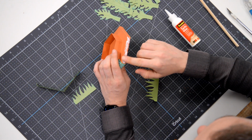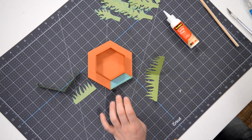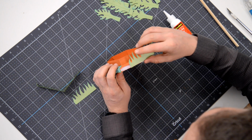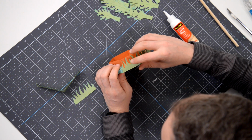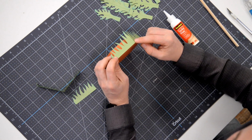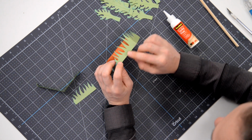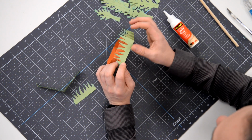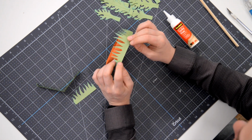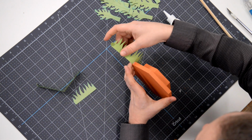And I'm going to spread that out thin, speed things up a little bit as far as the gluing goes. Okay, so we're going to start with the section that does not have a little tab on it. Get that nice and lined up and use the little fold here as your guide to make sure that you have it lined up correctly, and also make sure that the bottom of this is nice and flush with the bottom of the actual base. Okay, that looks like it's sitting perfect.